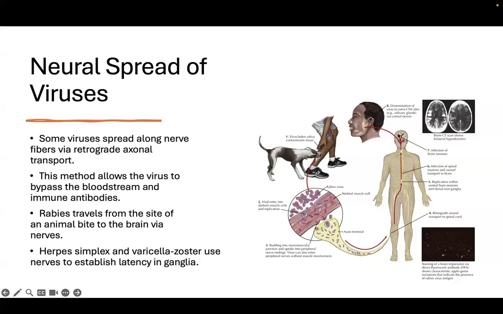Why would a virus need to do that? Well, it's amazing, because it's now hiding itself from your immune system. This is why rabies is extremely successful at killing us, because our immune system doesn't even recognize that it's here. It's inside neurons, and our immune system doesn't come near neurons. It's extremely afraid. It doesn't want to destroy such a vital cell. So the viruses use that to their advantage. Other examples are herpes, which does that, and varicella zoster also does the same thing.